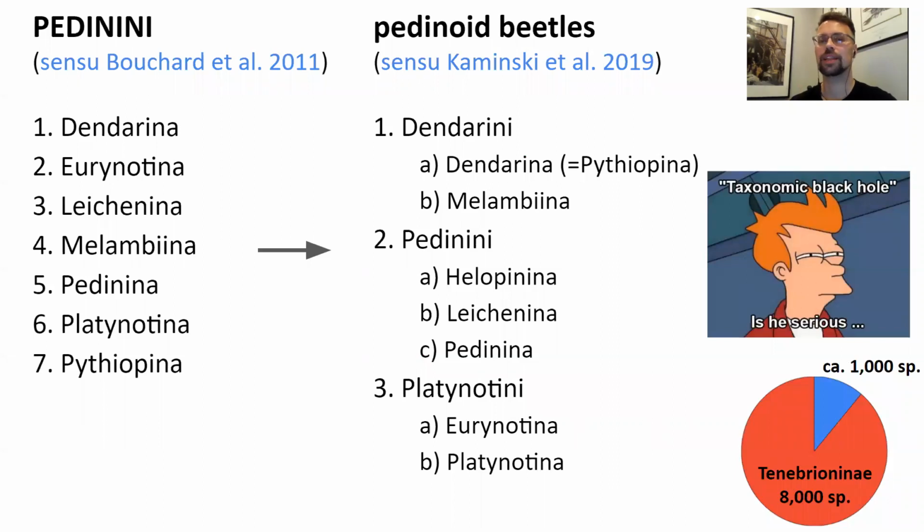You have to know that at that time, the newly reinterpreted tribes were part of the subfamily Tenebrioninae, which was proved to be polyphyletic by several authors. So if we assume that Tenebrioninae groups about 8,000 species, we have to admit that we have just found a solid, because supported by morphology and molecular data, piece of monophyletic matter within this taxonomic junkyard.